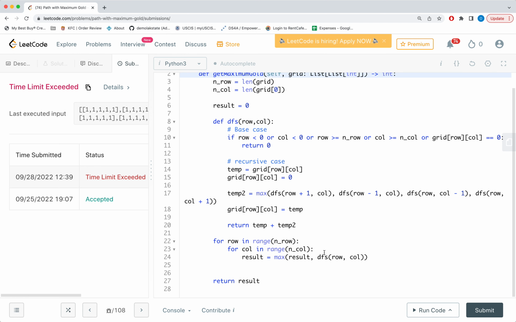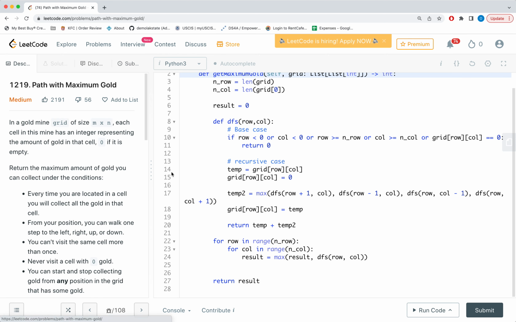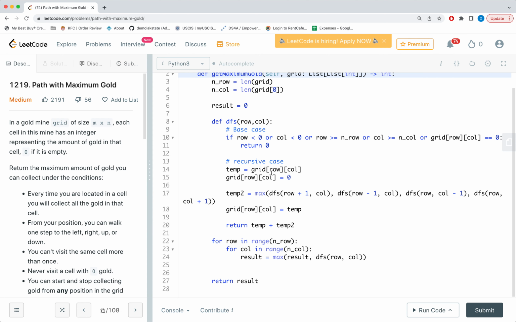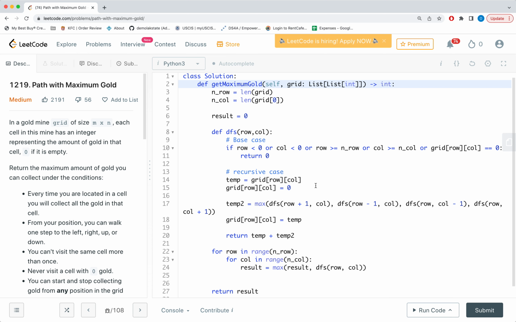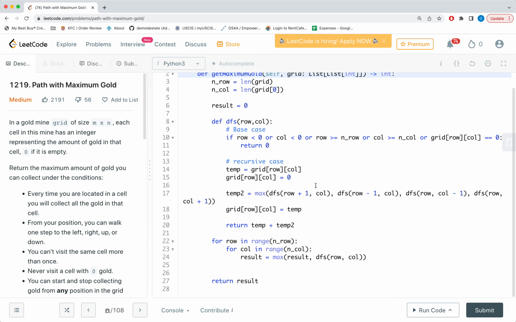I don't seem to see any reason why it should not work. Yeah, that is 0. Base case. I'm recording our DFS, current row and column.